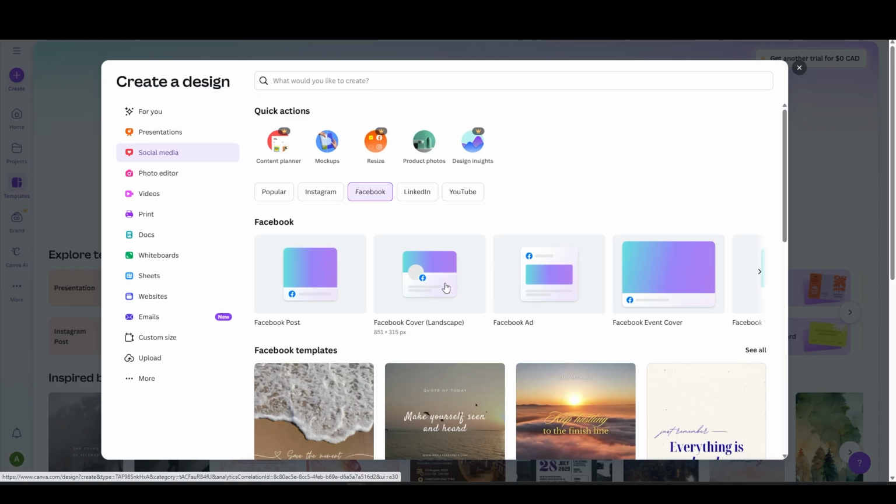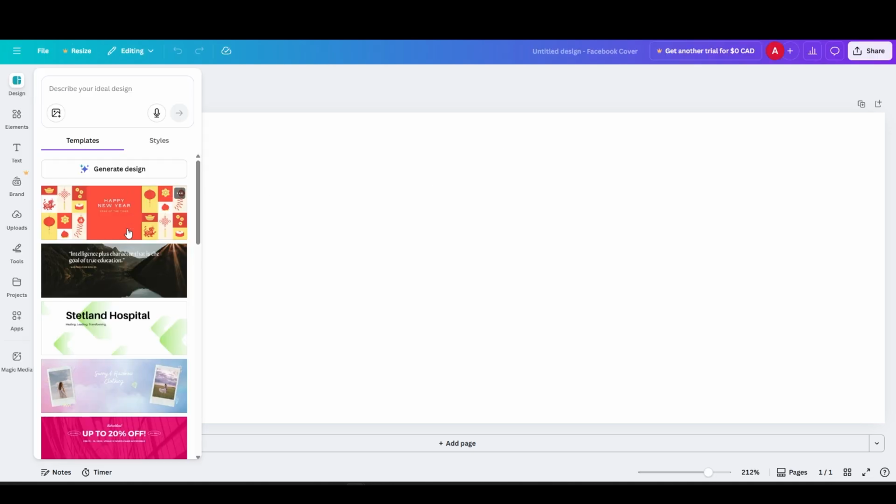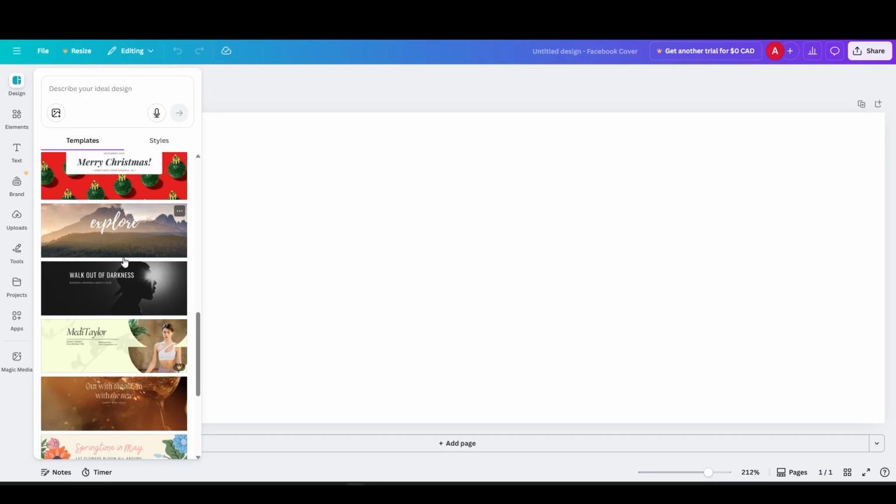And if you're creating this in a tool that doesn't have a template for this, according to Canva, the correct Facebook cover size is 851 pixels by 315 pixels. If you wanted to make it really high res, then you could double or triple that, but I think this is going to be fine. And if I click on this, it should create a new project using this layout, and it's giving me access to a bunch of free templates here.